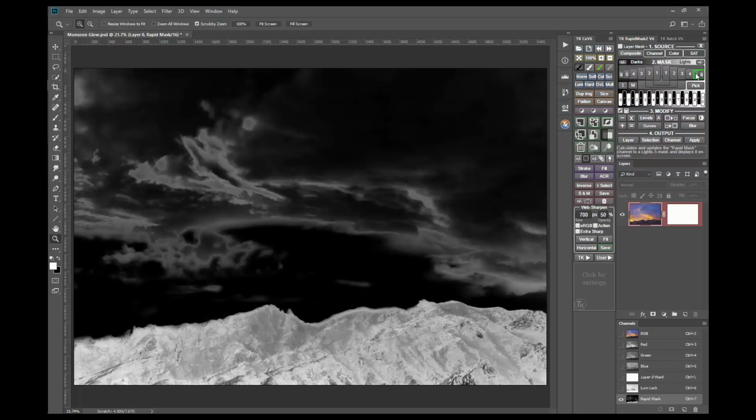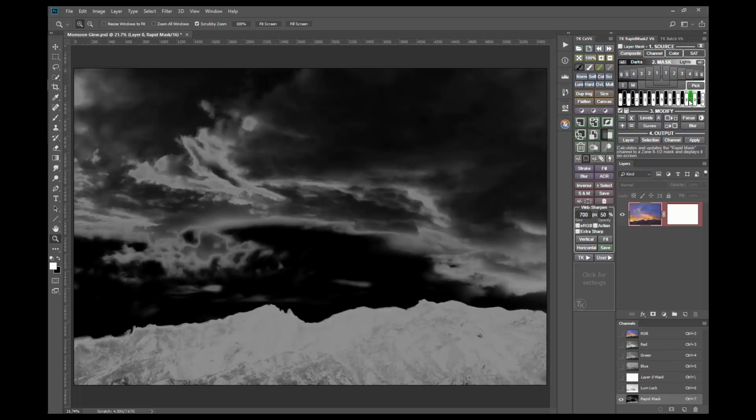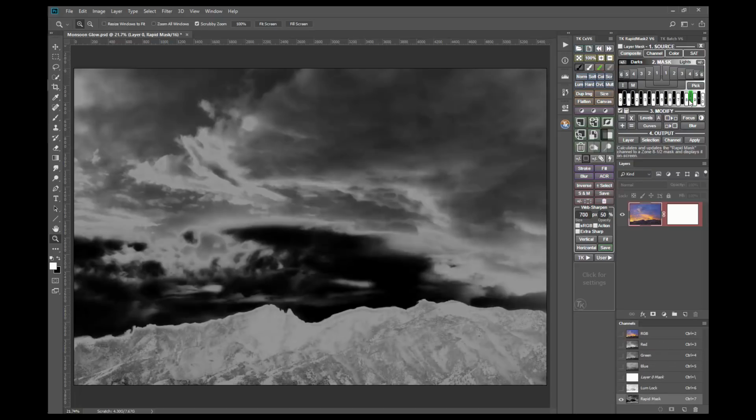And in that previous video, I recommended using a zone 9 or zone 8.5 mask as a good choice for boosting saturation of unsaturated colors. So just like the source section is no longer limited to just making luminosity masks, neither is the mask section. This entire spectrum of masks, lights, darks, midtones, and zones, now become available for any pixel-based mask source.